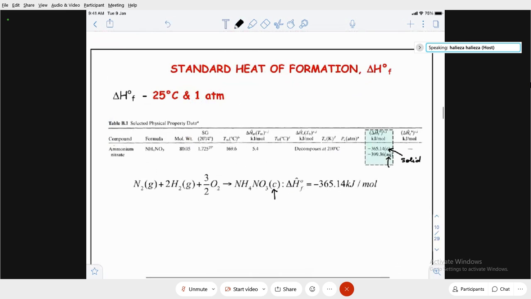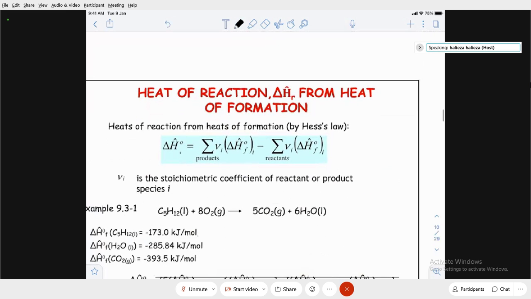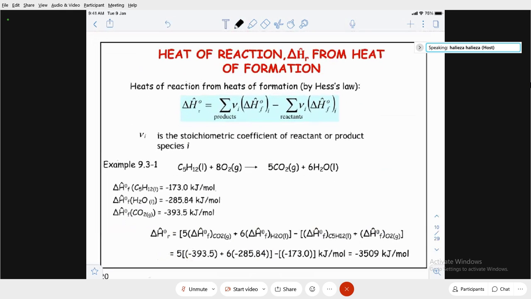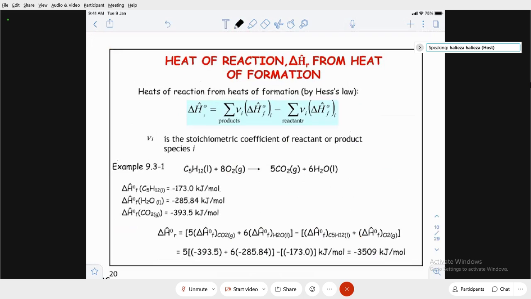Let's look at more. Okay, now, how to get the heat of reaction when you have the heat of formation available? Your heat of formation you can get from Appendix B1. You wanted to find the heat of reaction. You wanted to get the heat of reaction from the heat of formation. So this is the equation that you will use. You have another method how to get the heat of reaction. You have two methods in order to get the heat of reaction. You're going to get, for example, in this case, the heat of reaction of this reaction. You're going to find that in fact, you have three methods, not two, three methods.